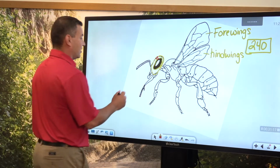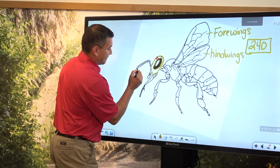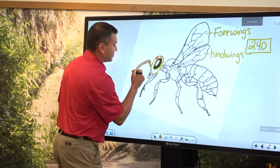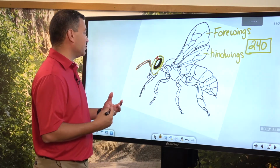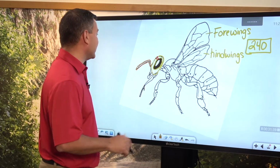Next, we have what's called the antenna. Here's the antenna. The antenna plays a very important role as well because it's able to pick up different types of chemicals that are found in the atmosphere, different chemicals that it needs to signal into the brain where to go as far as pollination is concerned.